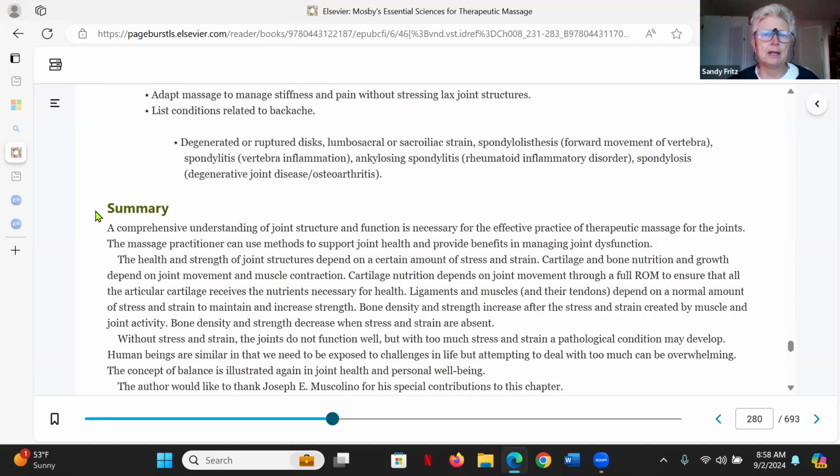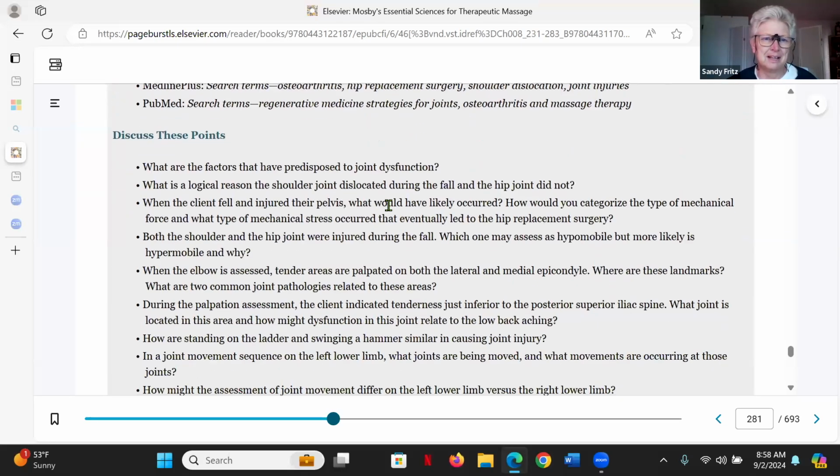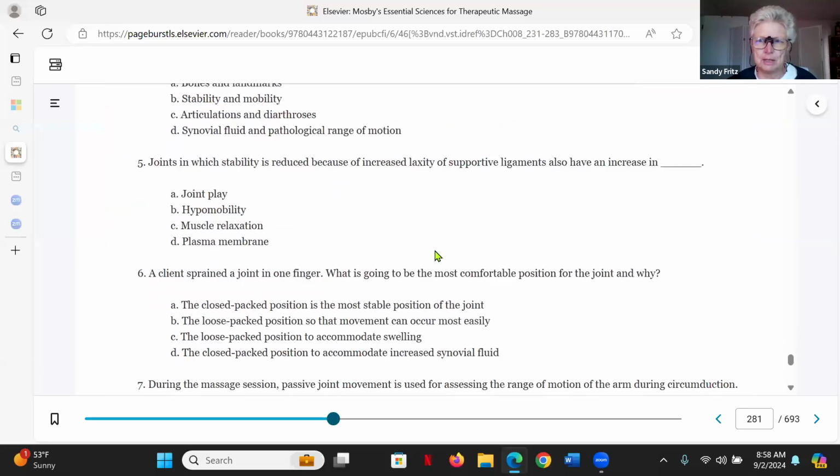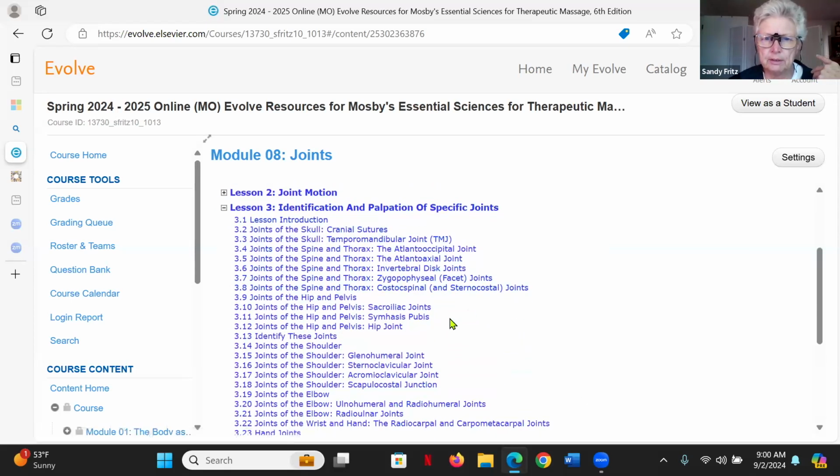So here's your section summary and your chapter summary, your critical thinking segment. You know how to do all of these, and the multiple choice question. So this is the online course. You know how this orange online course pairs up with the chapters. And just like with the bones, the online course is really helpful. You'll find the same with the muscles. Just as we had with the chapter, we've got the joint overview, the joint movement, and the identification and palpation of specific joints. However, the pictures are different. So you're getting a novel repetition.